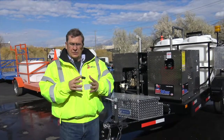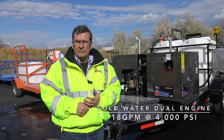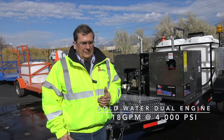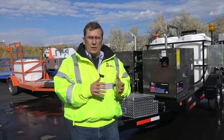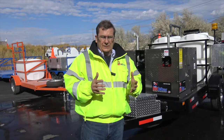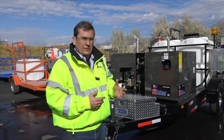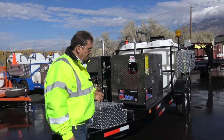I want to go over our Extreme Flow 3 unit with the 600-gallon water capacity and kind of how we build them and can customize. I think ideally this is a great unit for municipalities. You'll hear us talk a lot about smaller sewer jobs where we love hot water, but if you think cold water is going to do the trick for you, that's great. So this is a great cold water flusher, similar to the 18 at 4,000 PSI units that are on the market. And we build them a little bit different than the other guys.